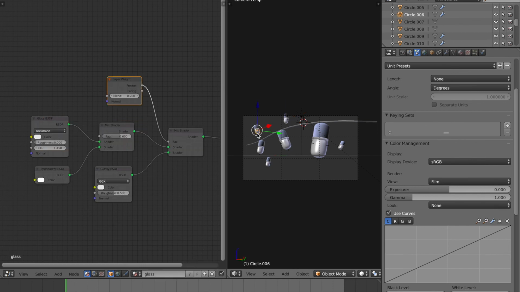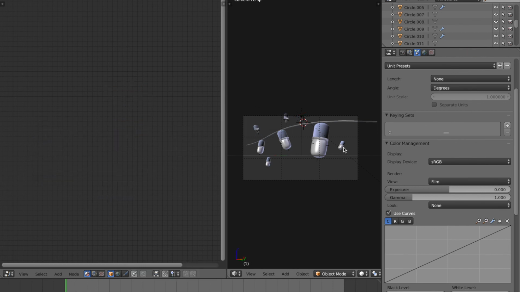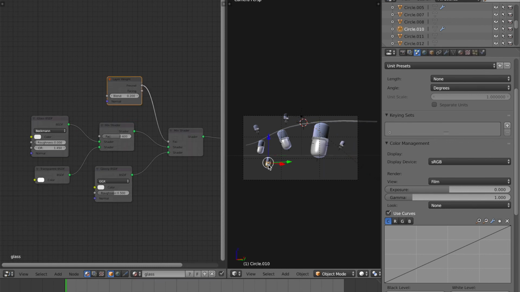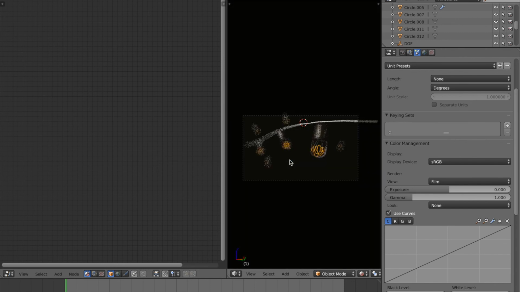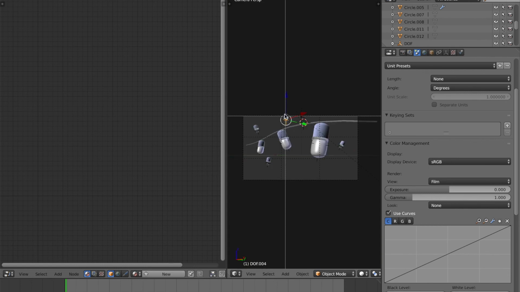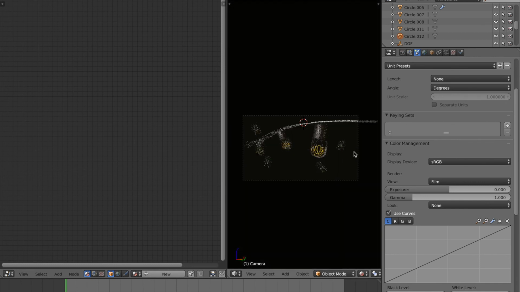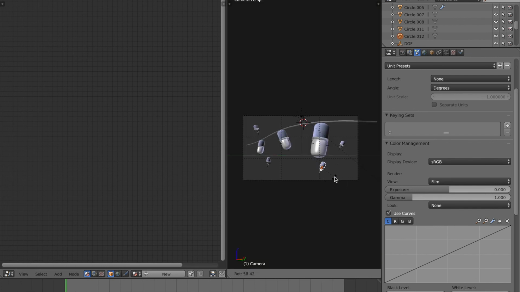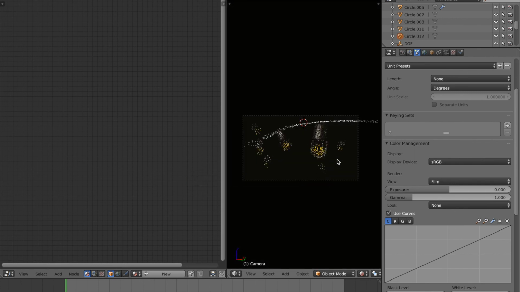And now right-click on each of the bulbs and delete them, because the bulbs are just going to add unnecessary render time. So now, if we render it, we can see we've got these lovely little lights in the background. And I think the bottom is a little lacking there, so I'm gonna move it down here. There we go. That looks pretty cool, I think. Ooh, upside down. Breaking the law. All right, so that looks nice. And now we're going to go to the render.